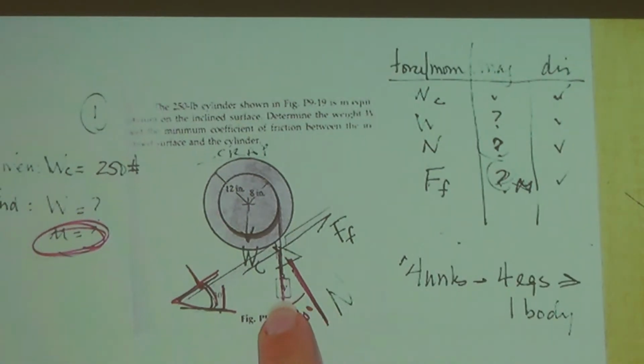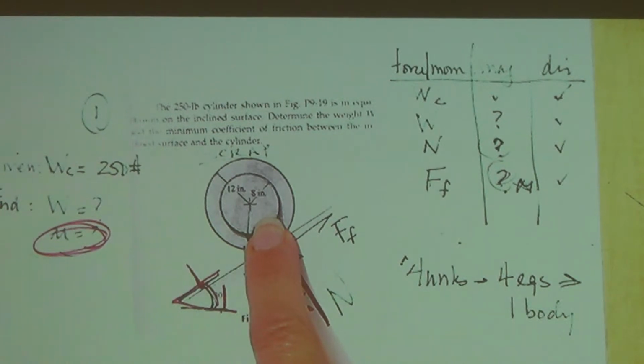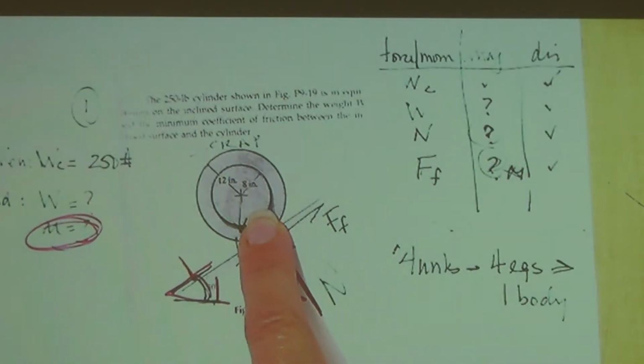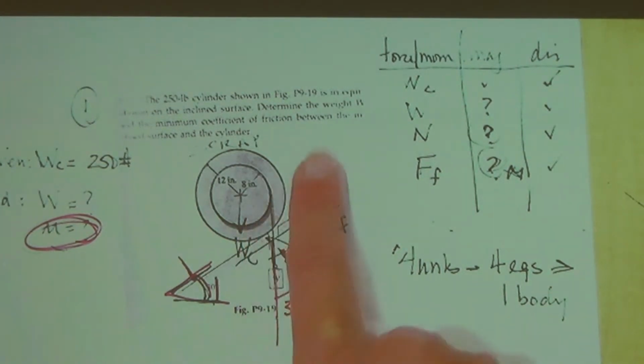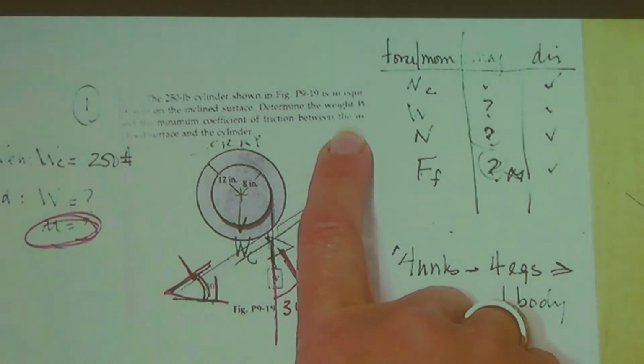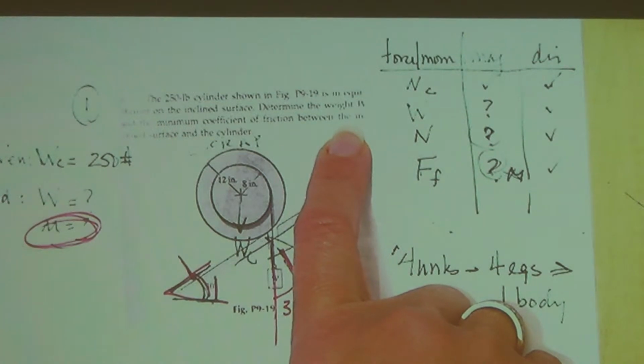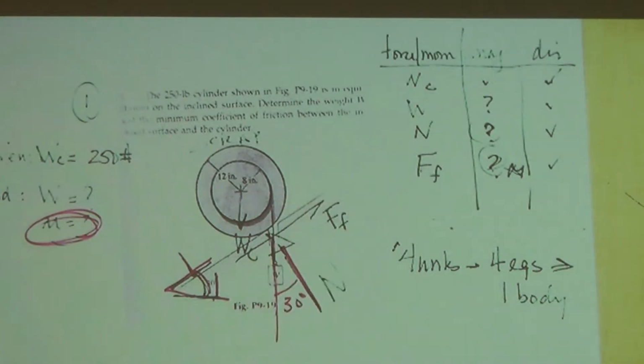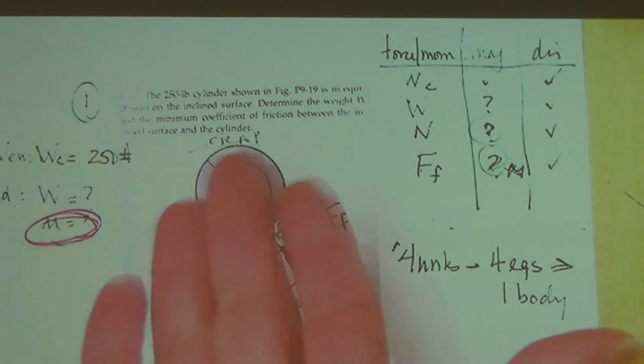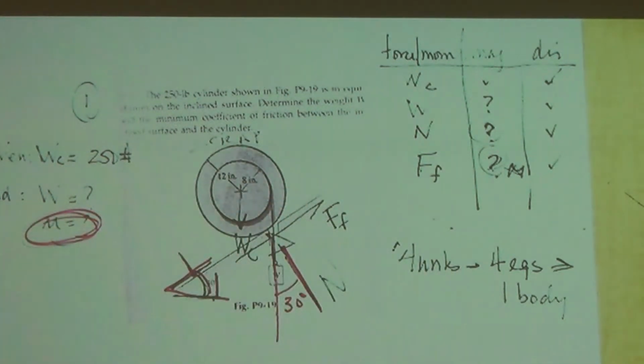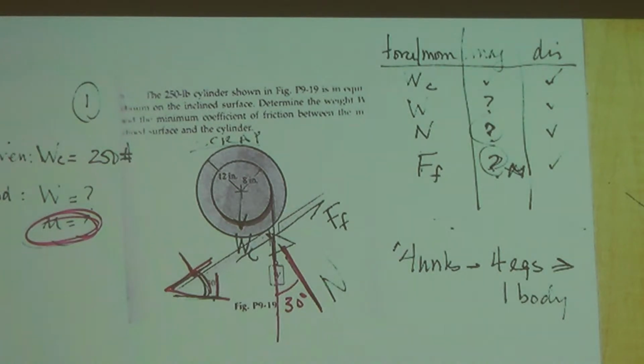There's the weight of the thing that's suspended, that's trying to hold it up, and then there's the actual weight of the cylinder. Good? When you do WC and WB, just with a block, you can make it a WB for block, but they're already calling it W, so why change it? Because if you introduce another variable, for me, that's when I would get confused. Because now I just called something WC, I just called something WB, and the problem is calling it W. So I would probably continue to use the variable that they have.